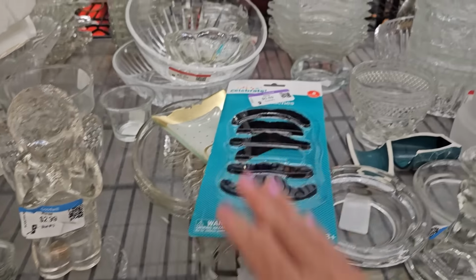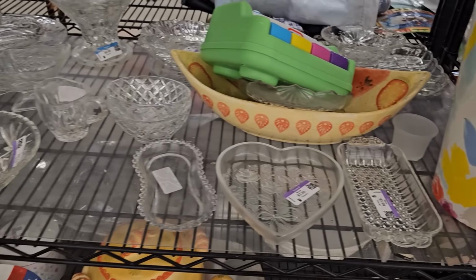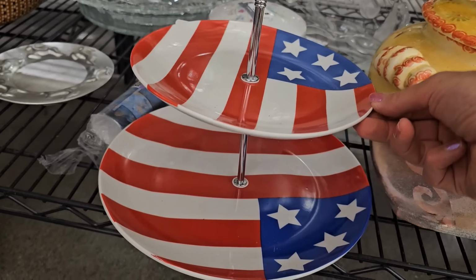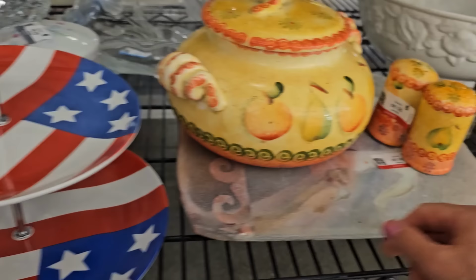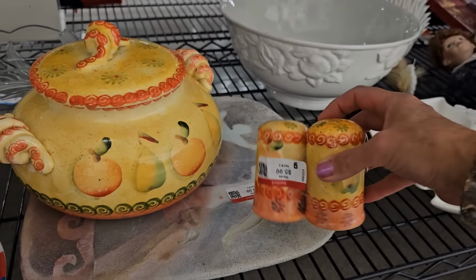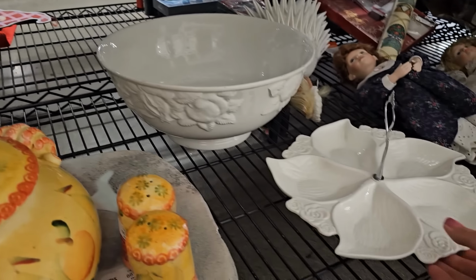We've got trays, trinket dishes, bowls, and servers, some crystal. Here's a tidbit dish. Sadly, this blue is different to this blue. They don't really match. Over here, a salt and pepper and chirin set. Italian design, but I believe these are made in China. Quite lightweight and a bit chipped.